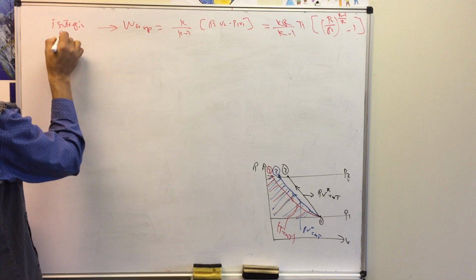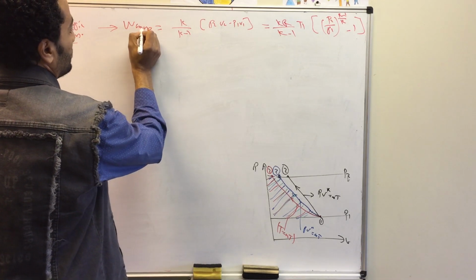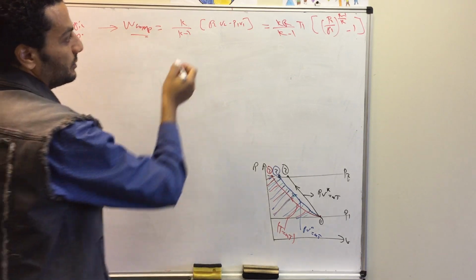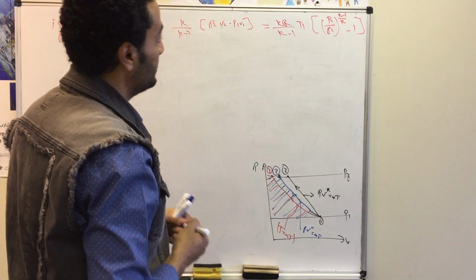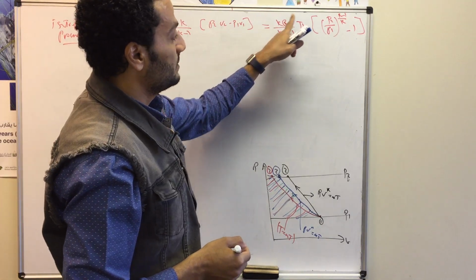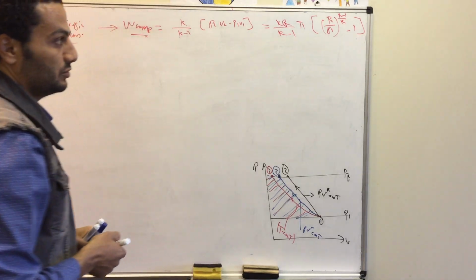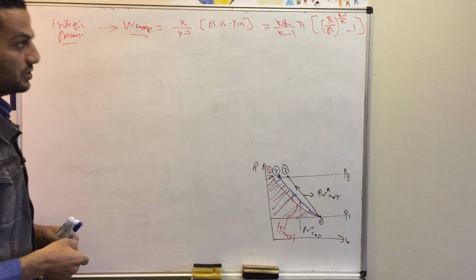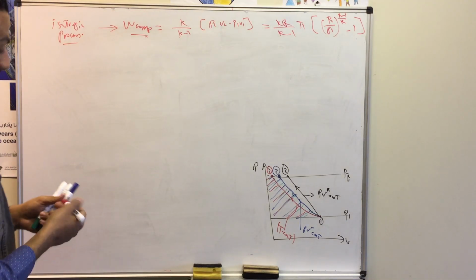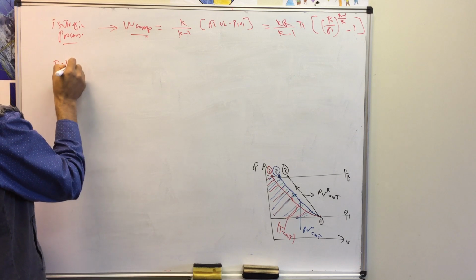So for the isentropic process, the compressor work equals K over K minus 1 multiplied by P2 V2 minus P1 V1. PV is the same as RT. We can take T1 as common, so we can leave this relation as a function of pressure. Mainly the compressor is defined with the pressure ratio, which is P2 over P1.